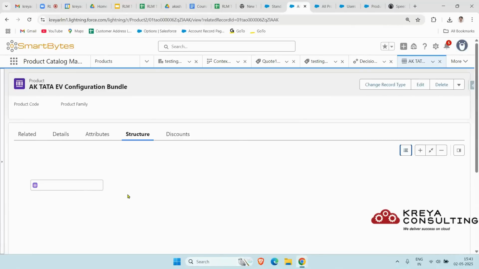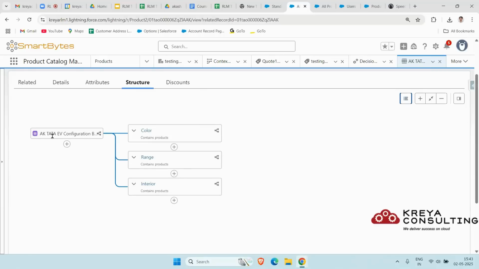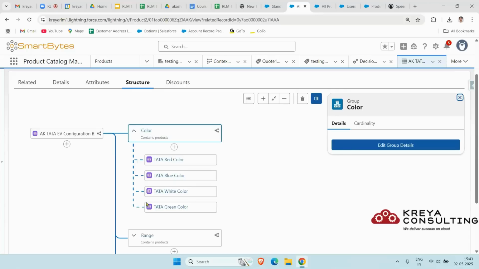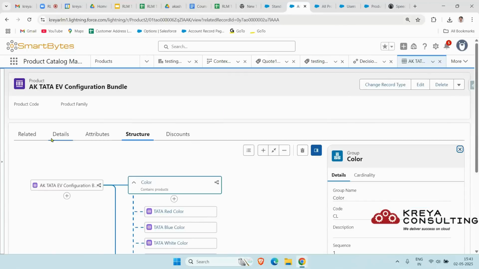This is the UI for a bundle. This is the bundle main product. These are all attributes, similar to CPQ. If we click on this down arrow button, we are able to see the child products. So these are all the child products we have.